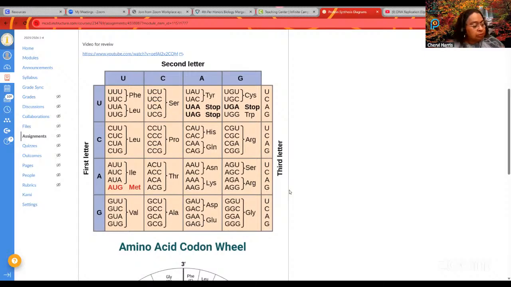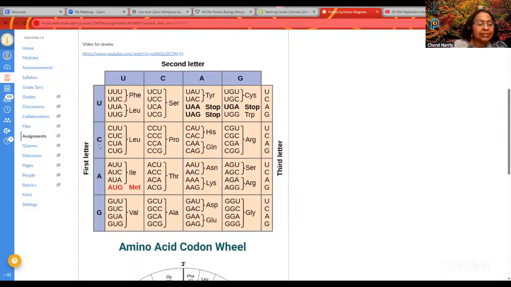Again, our little conveyor belt has three bases set up, and it's telling us what amino acid to go for. So let's do CCG. Just pick random letters. If CCG are the bases on my messenger RNA, the transfer RNA is going to be the one that has the complementary code to it.